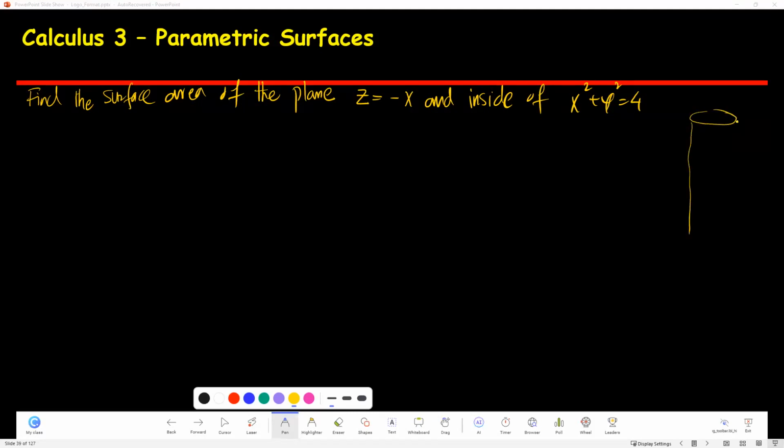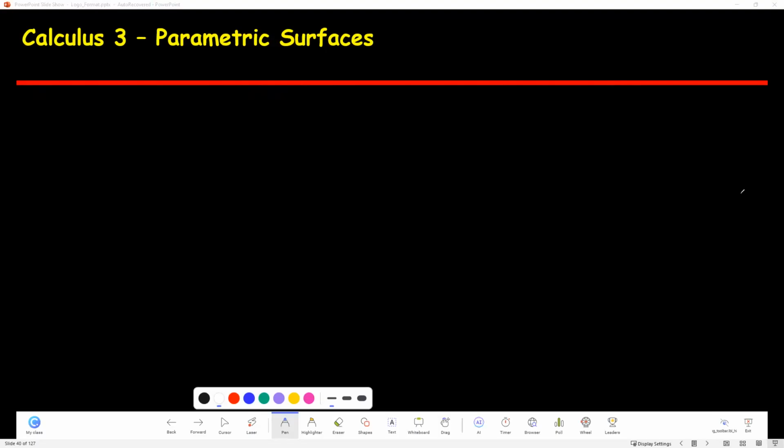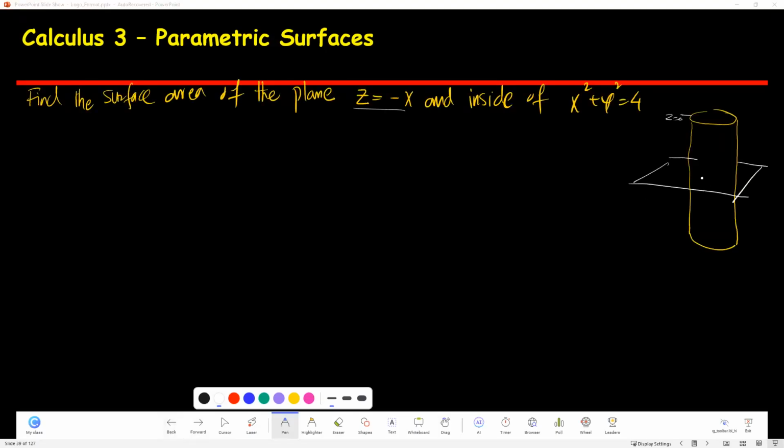I have this kind of cylindrical tube, x squared plus y squared, and I have a plane z equals x, so maybe I can go to, this is my z equals 0 and z equals minus x, so I'm going to go down, and here I can make a surface. If I make a surface like this, really this surface is going to cut this cylinder and then this area inside, right? And what I want in this problem, I want to calculate that area, right? How much is the area?